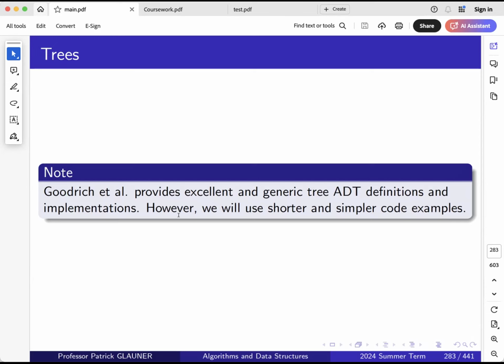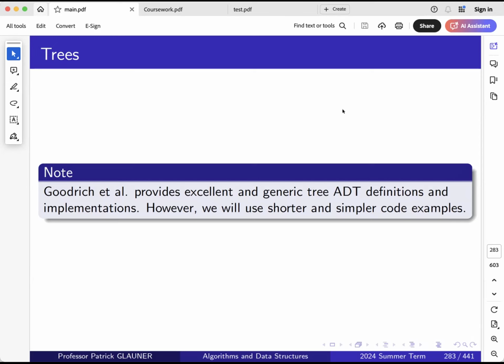But I feel the Goodrich book provides very generic implementations of our abstract data type tree. Those are extremely generic implementations with a huge inheritance hierarchy. But the only problem is, if you check the book, that's a lot of code eventually.